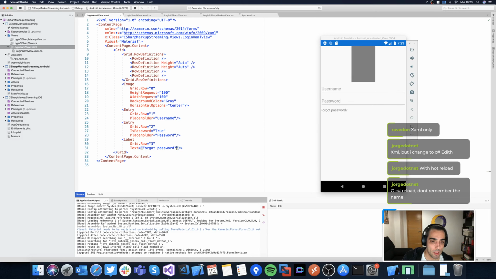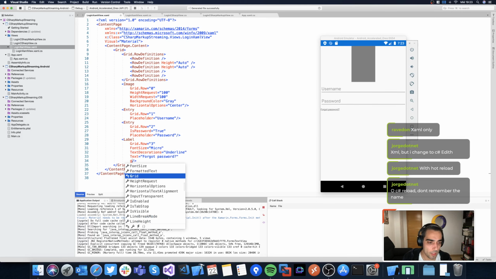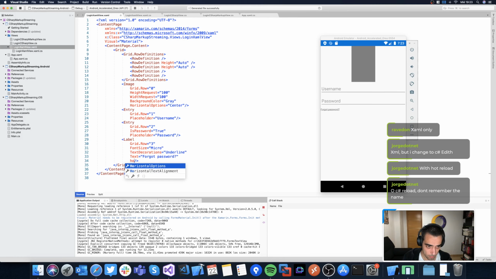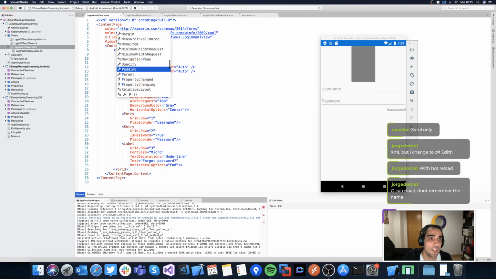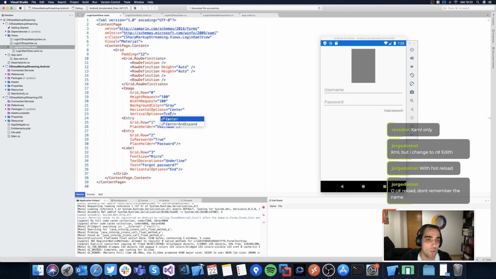Next, for example, font size micro, and use text decorations to underline the text, and we'll move it to the right. I don't like this too much. We can fix this very easily by applying a padding like this, and this image must also be aligned to the center.